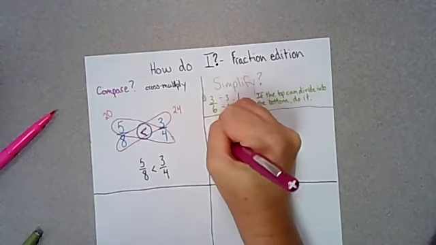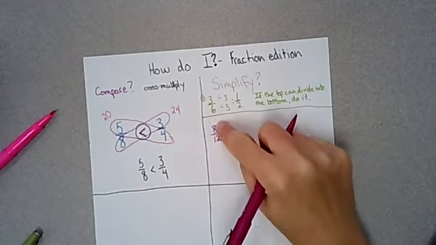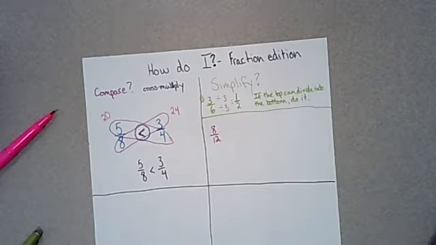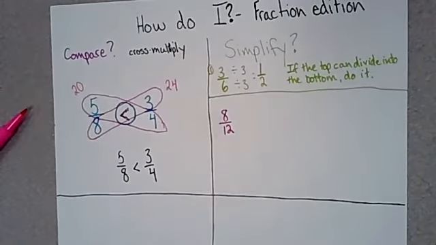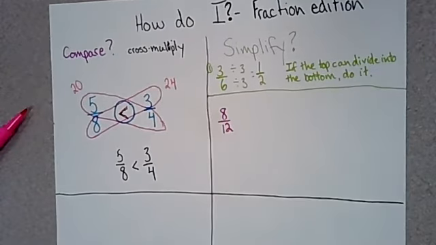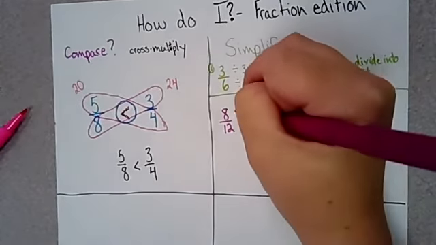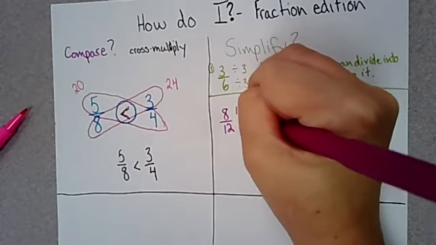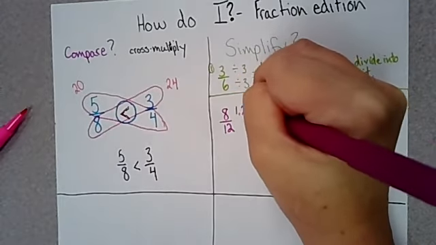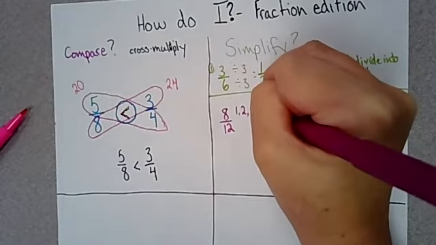What'll usually happen is we'll give you a fraction like 8/12 to simplify, okay? Well, will 8 divide into 12? No, it will not. So now what do I do? Okay, I'm going to slide this in so you can see it better. Okay, so 8 won't divide into 12. So what do I do now? Well, what you have to do is take the top number and list out its factors. The factors of 8 are 1, 2, 4, and 8.